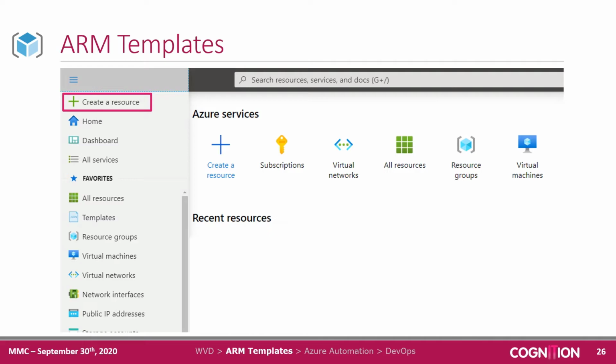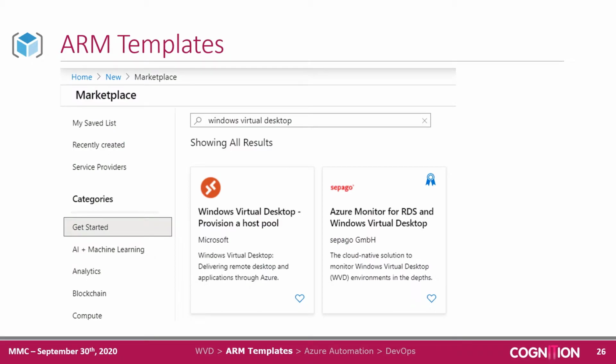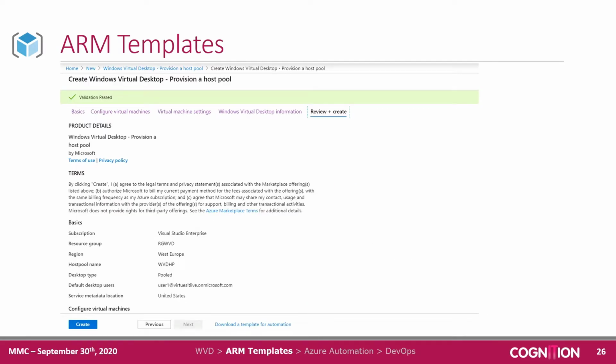So the quick start guide explains that you can go to the create a resource section, select whatever resource you want to deploy from your marketplace, and then go through all the different steps where you provide the information that your Azure Resource Manager needs. And I know this screen still will look very familiar to those of you that paid some attention to the first part of this presentation.